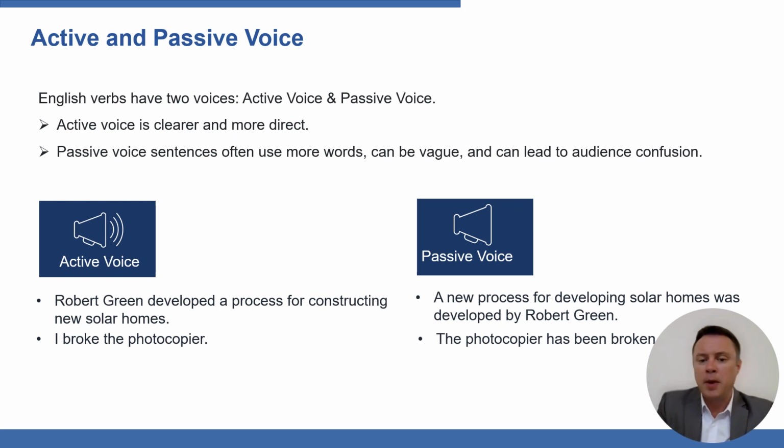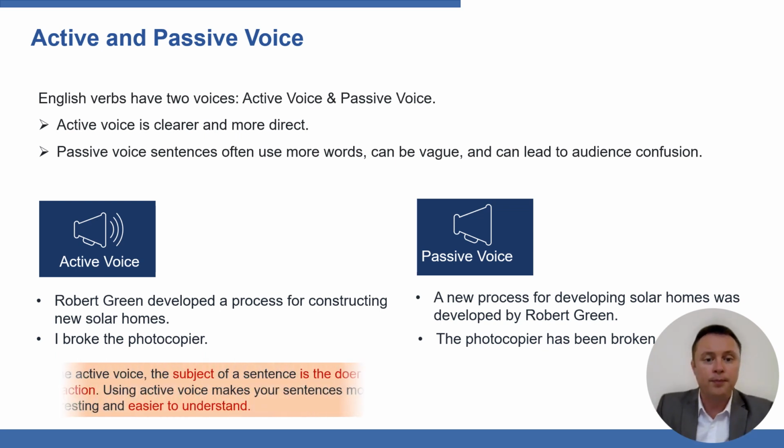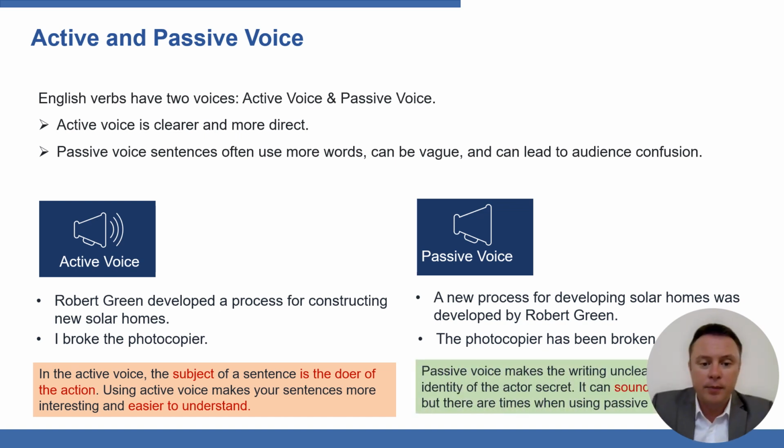Much the same as, maybe you delete all of your client's data. Rather than saying, I deleted all the client's data, you would just say, oh, the client's data has been deleted in the passive voice. So if it's negative news, use the passive. If it's positive news, use the active. That's one rule. And this just sort of clarifies it as well.